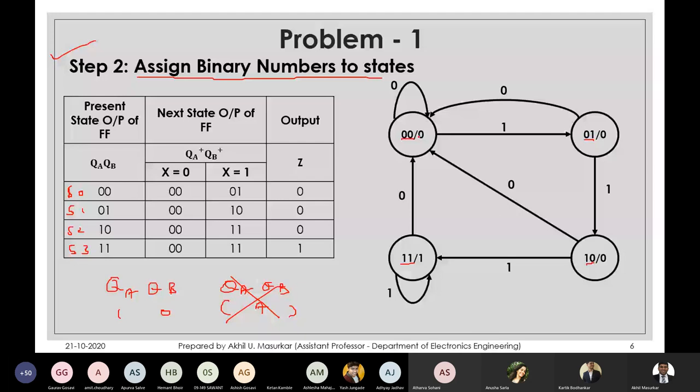Okay, once you are done with this, Tanish, have you understood this? Yes, sir. It is pretty simple, but we are going a bit slow. Now, our task is, please don't forget the question in between. We have to do a circuit implementation using D flip flop. So, somewhere we have to introduce D flip flop in the implementation.